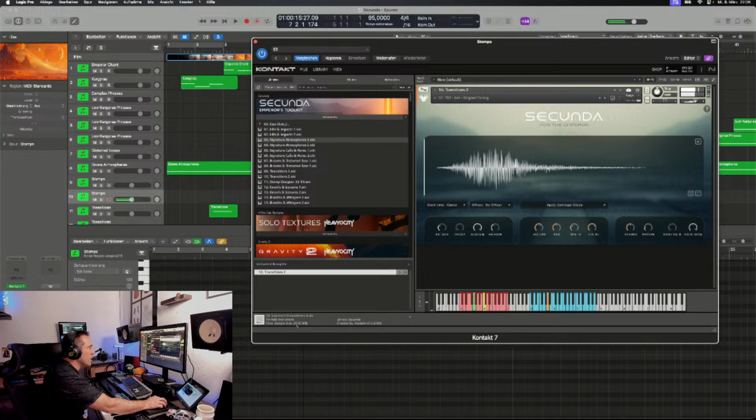Holy moly. Oh, even that's a very interesting effect. You know, to open up the filter as the transition goes.